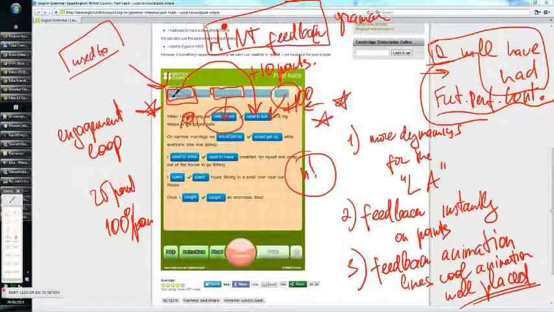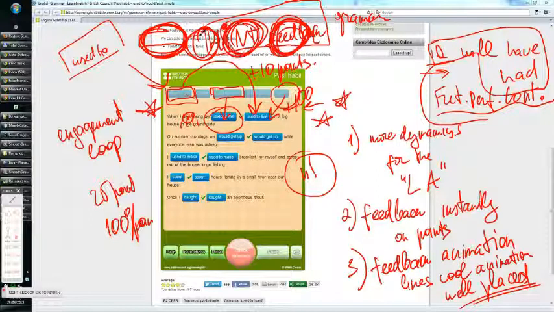Let's say they can be circles first. They can be circles, and the player starts with a few circles on the top. I'll draw them over here. It doesn't matter that I'm drawing over something else. And this circle says used to, leave. This circle says caught, and so on.